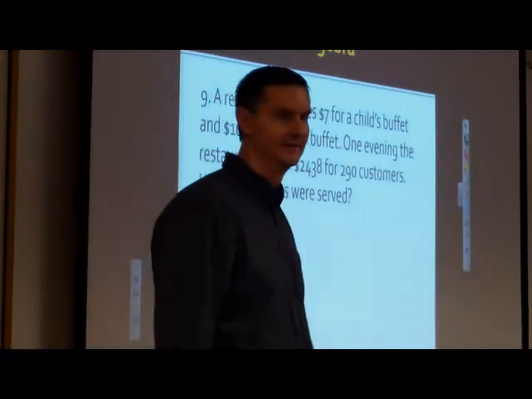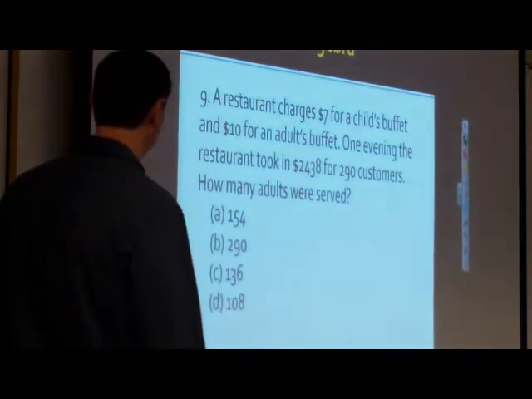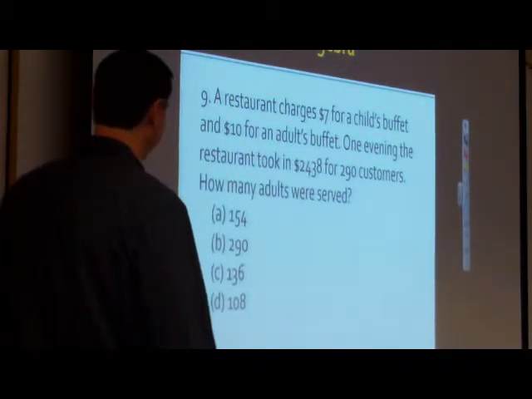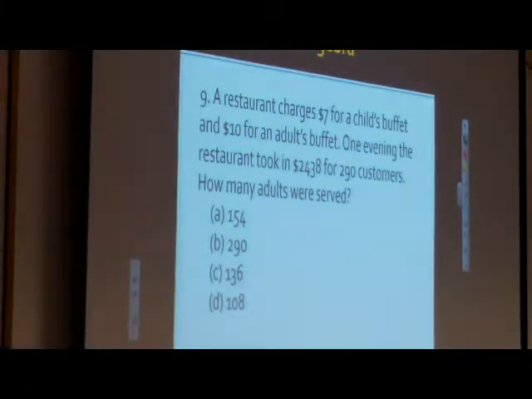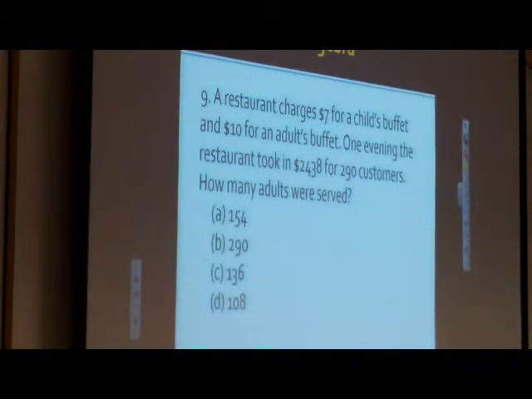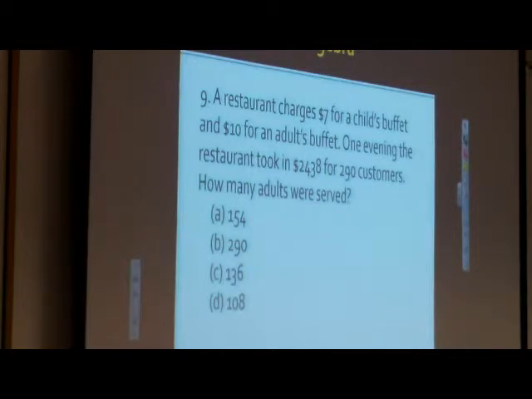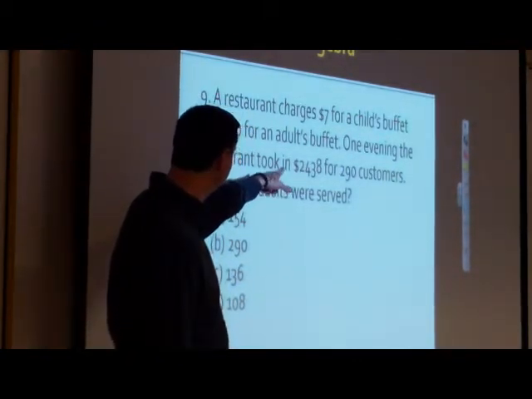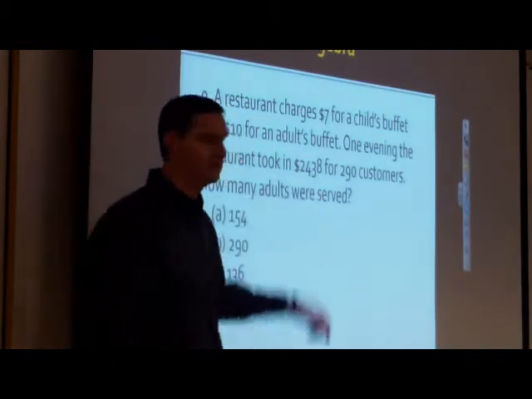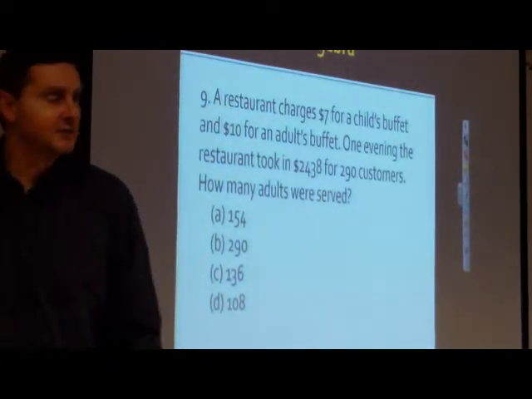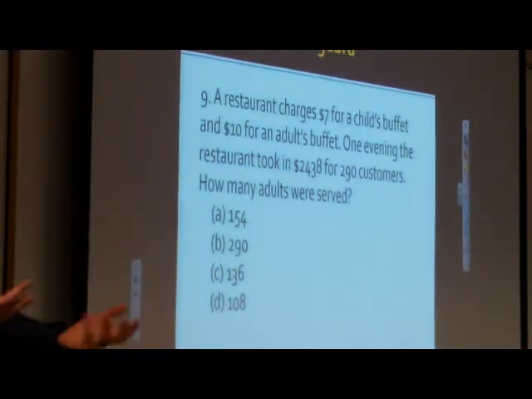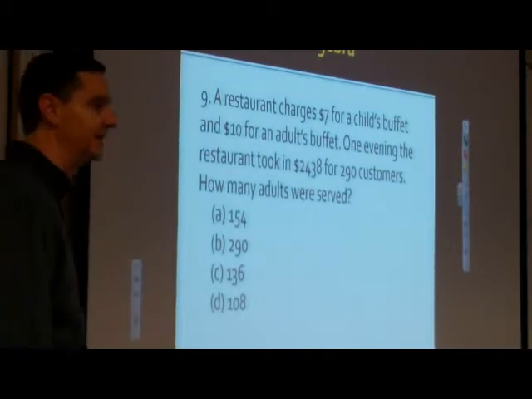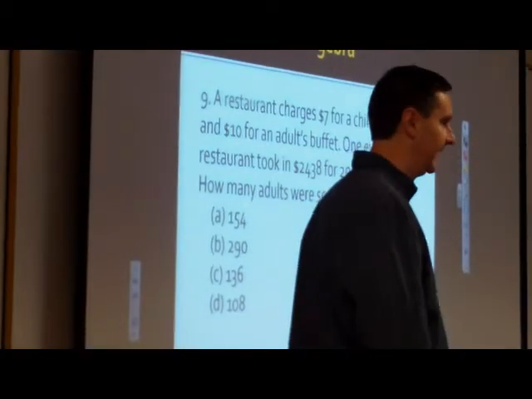How do you know 290 is the wrong answer? It does look like the wrong answer, doesn't it? Why do you think that's wrong? Those are the overall. Yeah, that's probably not right. You're not reasoning through the situation very well. I don't think that 290 of them were adults. You could do a little calculation and see. I think it'd be $2,900. There's some other tricks you could do with this too. You can subtract certain things away. We're not going to get in that big discussion, but you can use algebra to solve this too.